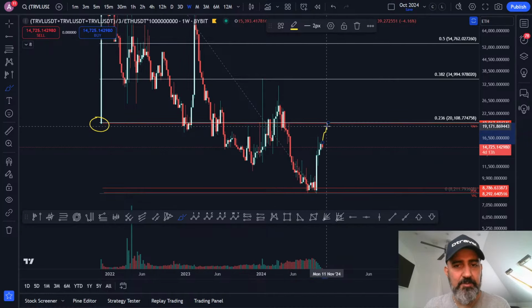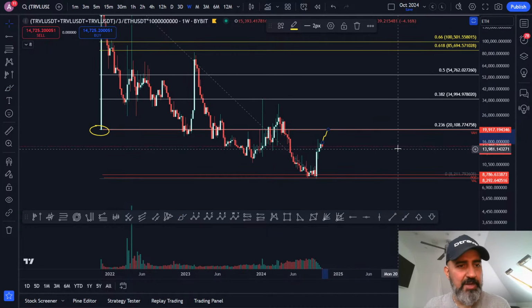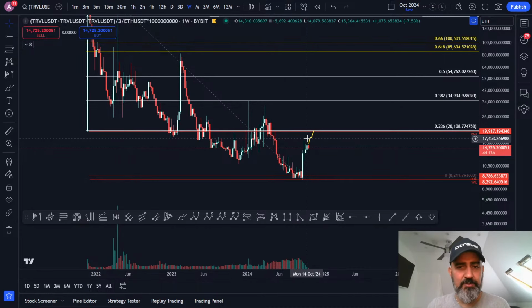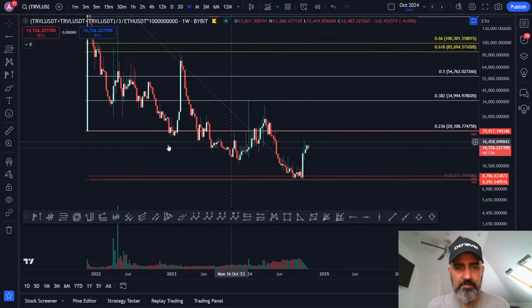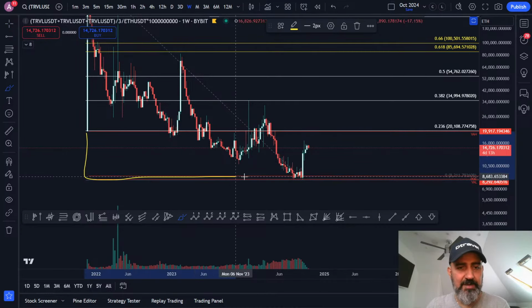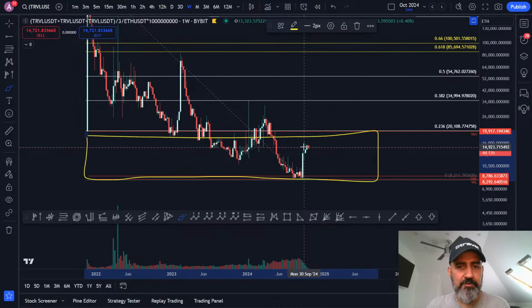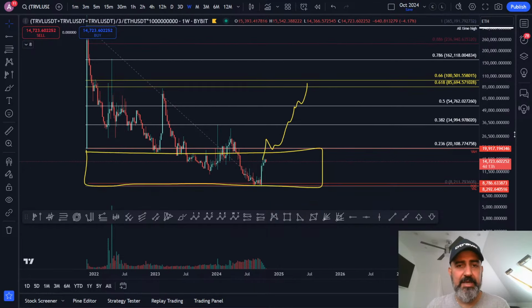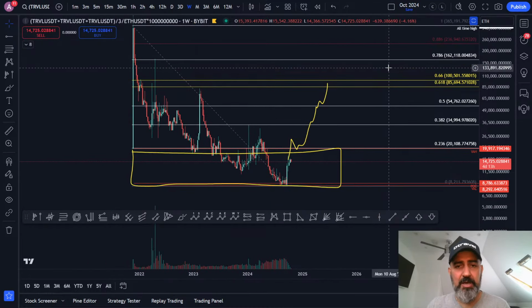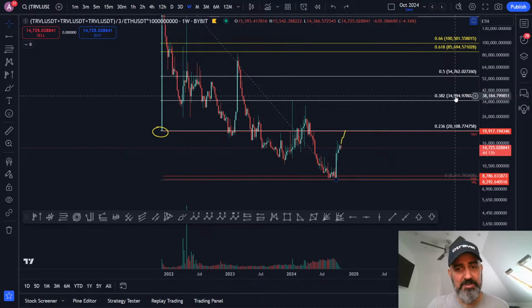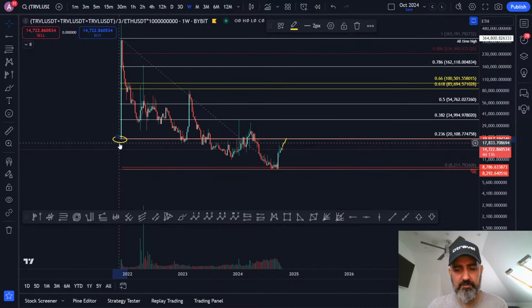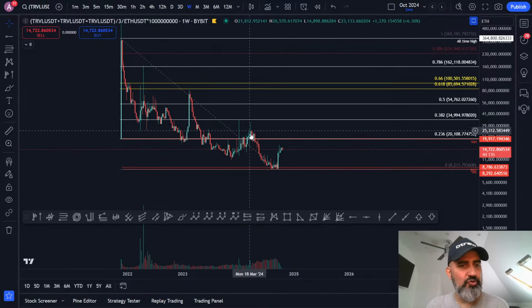We're going to have to contend with that. We're going to have to flip that into support, and we have to go level to level. Eventually what we have to do is flip every single level into support. At the moment, what I can see is we will have to flip this value area into support. If you can get up, flip it into support, then we could actually head all the way up to the golden pocket. It is possible. And the same thing applies, in my imagination. It's possible against ETH to break out. It's a little bit more doable than against BTC, but you're still contending with a downtrend. And we're just trying to turn the downtrend.